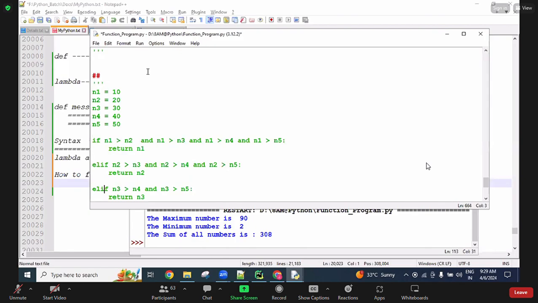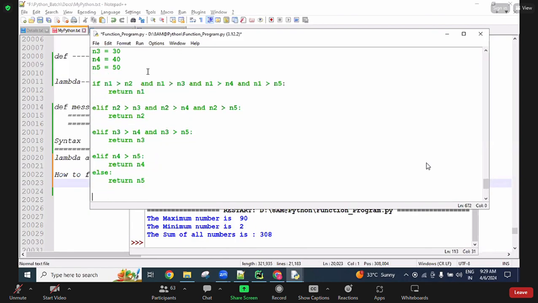Sometimes we have a group of values in a sequence object, and if we want to find out which one is the highest number, then we can use the reduce function.